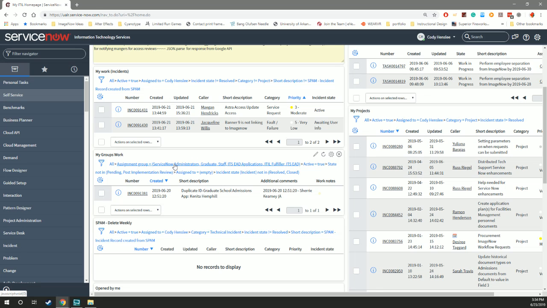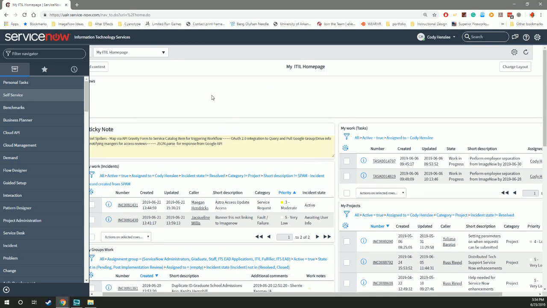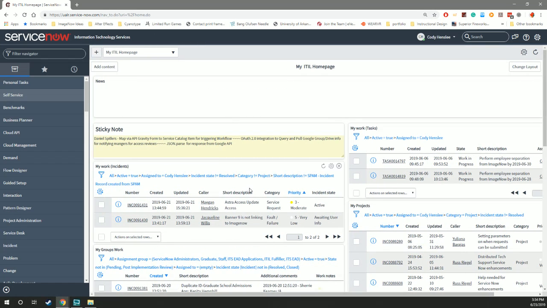Some of the more common lists that you're going to encounter are the ones that you start with on your homepage. These that you see under My Work, My Group's Work, Projects, and stuff of that nature. Those are all lists that, as you can tell, have filters applied. These were ways of creating lists and then creating a saved filter so that I can populate it on my homepage. But the first thing we're going to talk about is sorting lists.